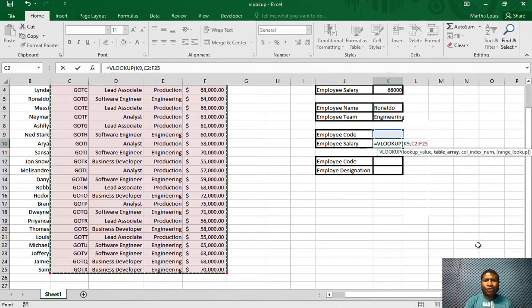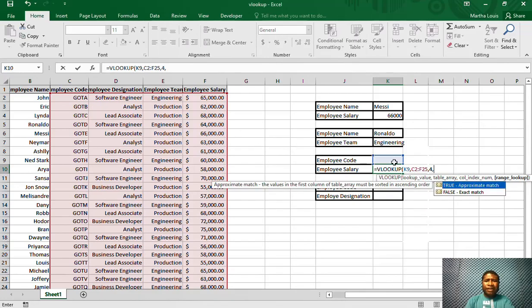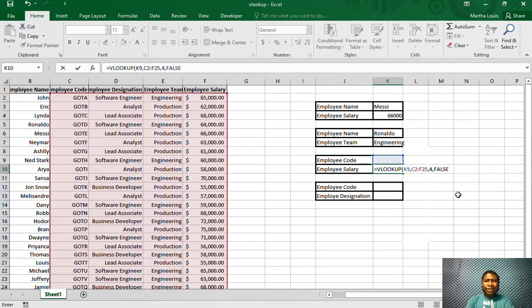Highlight from employee code, and then comma, column index number for the employee salary. In this case, employee code becomes column index number 1 based on the table array, and then column number 2, 3, and 4. So employee salary now lies in column number 4 for this particular table array. So we type 4, comma, false for the exact match, and press enter.